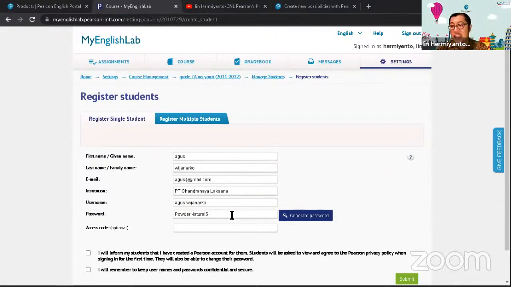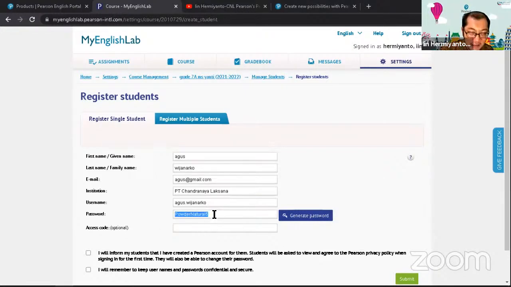And in the upcoming days, three students come to you, "Ma'am, I forgot my password." You have to go back to your student list again, reset the password, and give the new password to them, right? So your time will be spent only on resetting passwords. So my suggestion is to use one password. And if they forget, you just tell it to them. That's my suggestion.